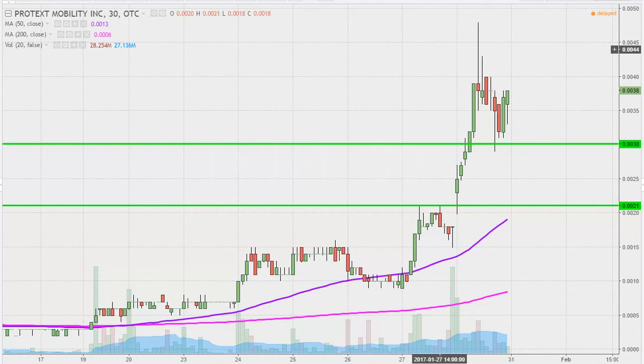From the big picture perspective, though, now it really all boils down to that purple line there, which is the 50-period simple moving average. So from a very simplistic viewpoint, as long as the price is above that purple line, bulls are in full control, bulls are in full health, no questions asked.